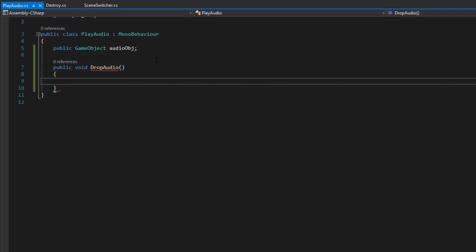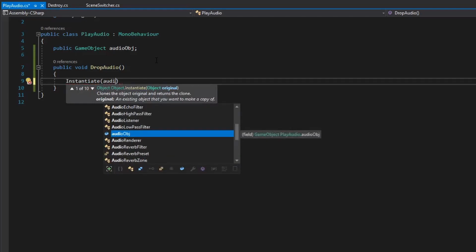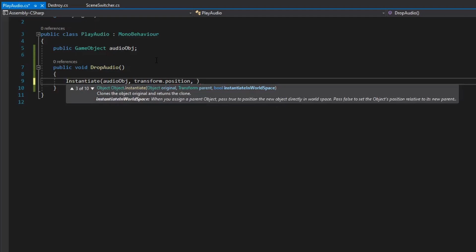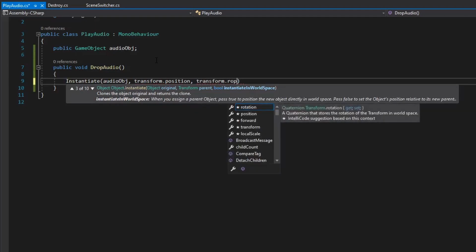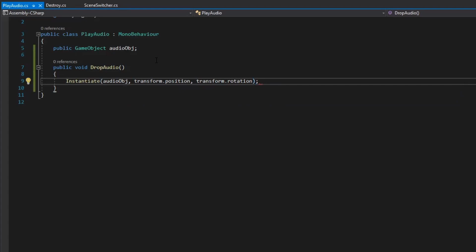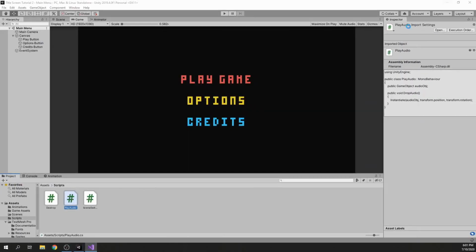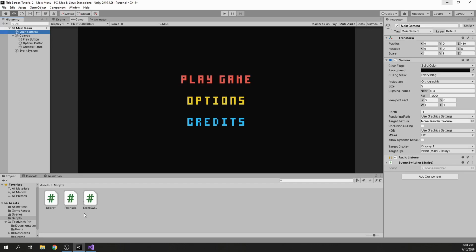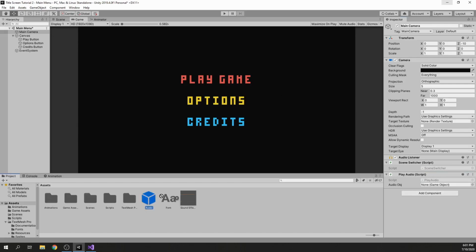Inside type Instantiate(audio object, transform.position, transform.rotation). Save it and go back to Unity. Select the main camera and drag and drop the script in the inspector. Now choose the audio to be the audio object.